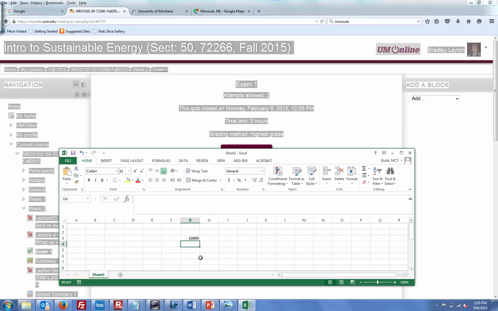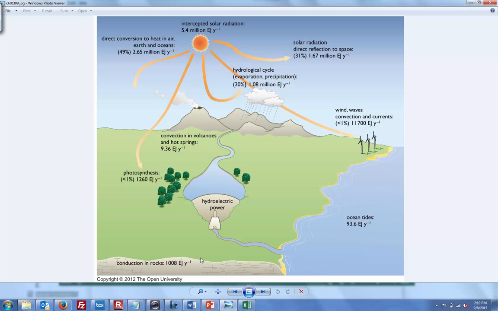So what that tells me, going back here, is that only about 2/3 of it hits the planet, right? Some of it just gets reflected right back. So you can take that number and knock it down a fair amount. Some of it is converted directly into heat. A very small fraction actually goes into photosynthesis, making new coal, if you will.